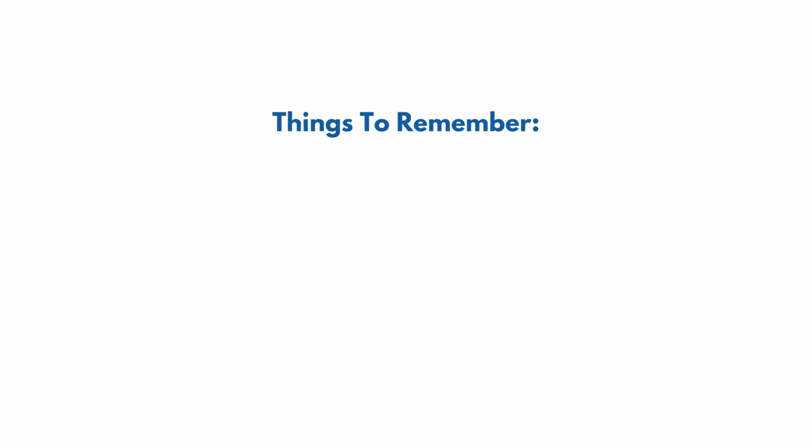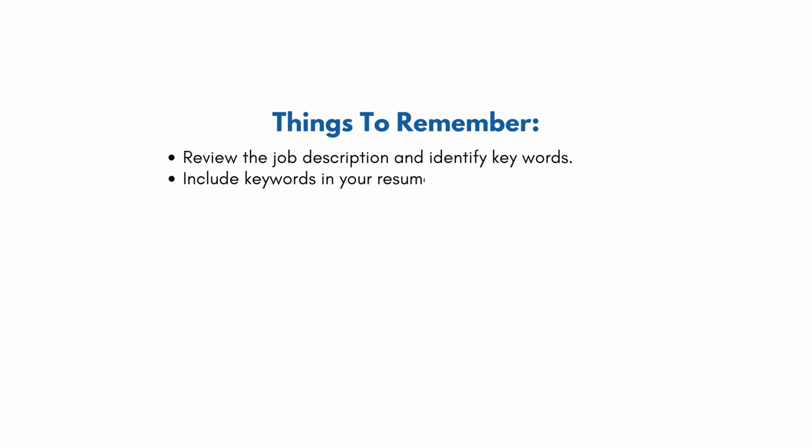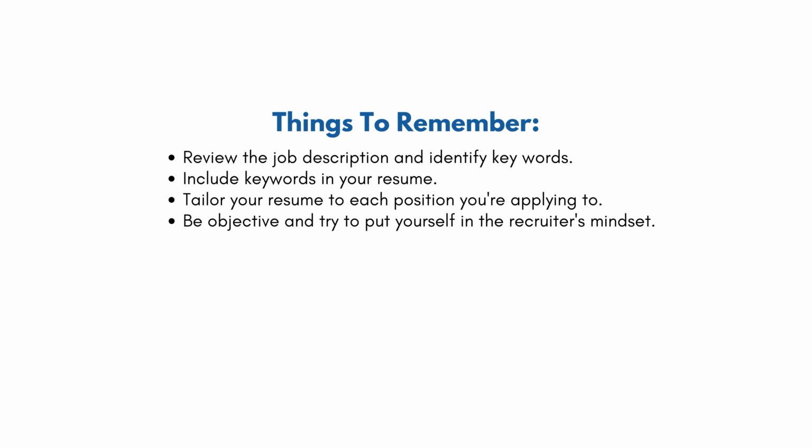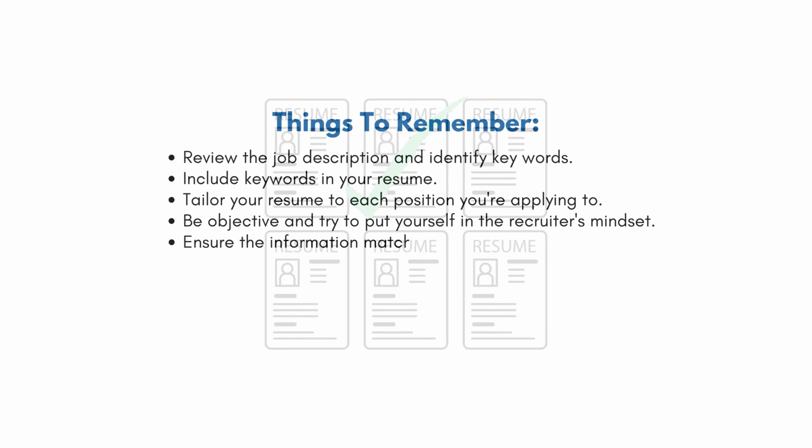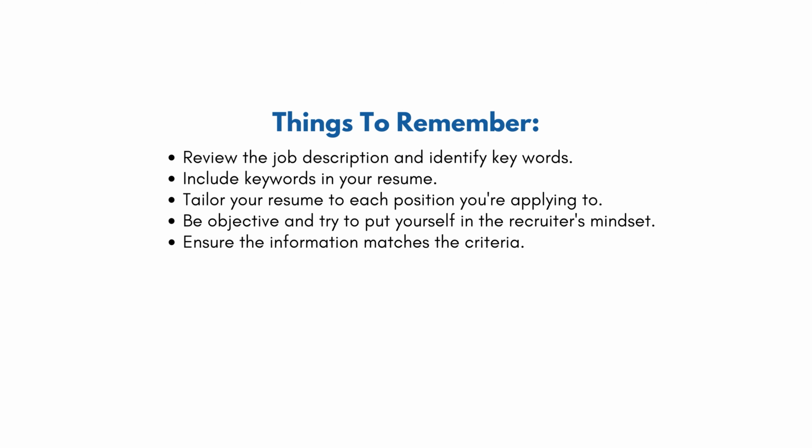Here are some key things to remember when putting together your resume. Review the job description and identify keywords. Make sure to incorporate those terms into your resume and tailor your resume to each position that you're applying to. Be objective and try to put yourself in the recruiter's mindset. They have a lot of applications to review and need to identify the best candidates. Make sure the information on your resume meets the criteria and remove any information that is not relevant.